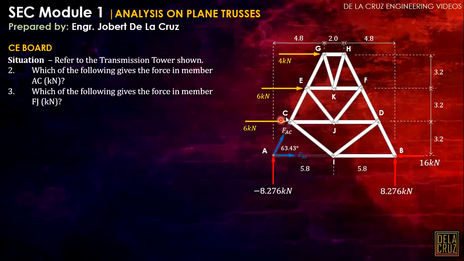So how to calculate the FAC? That can be solved by summation of forces vertical should be zero. The forces involved here is the vertical component of this FAC. We have the vertical component is FAC sine of this angle, then we need to maintain this sign convention, minus 8.276 kN. Hindi na lang natin binaliktad yung force para consistent na tayo. So we have the answer 9.25 kN and that is positive, meaning that is in tension. That is for part 2.